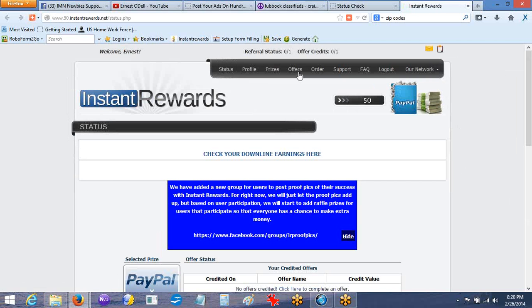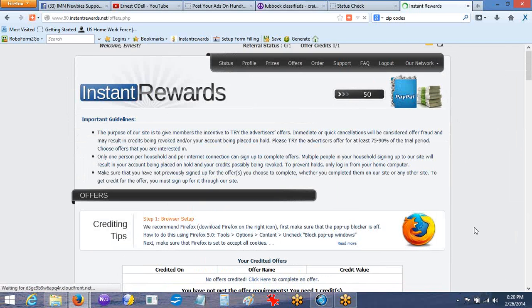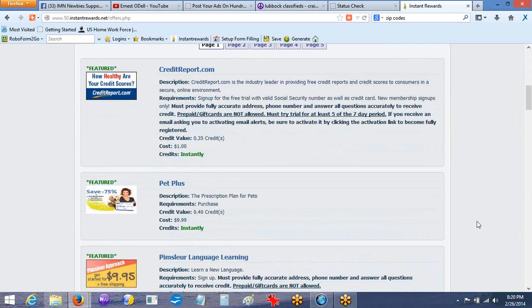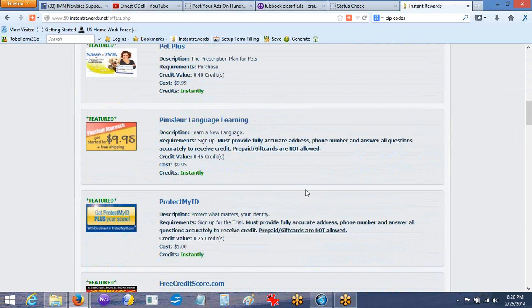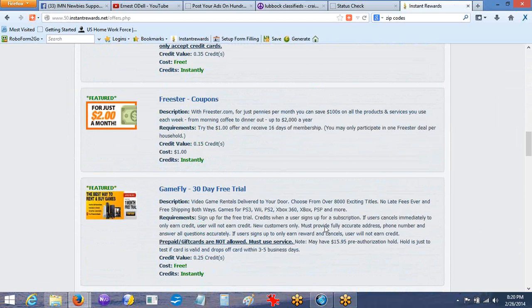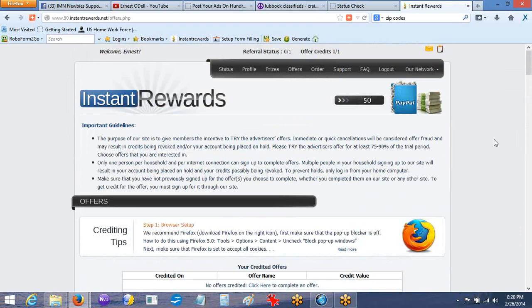Look at the offers up here. It only pays out $50, but they have lower values, so you might have to do 2 or 3. This is 0.35, 0.40, 0.45, 0.25, 0.35, 0.15. They got to get a full 1.0 credit, so they might end up having to do 3 or 4 offers, maybe 5, depending on the values, to get that full credit.